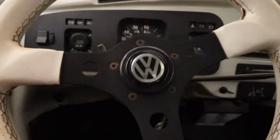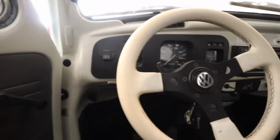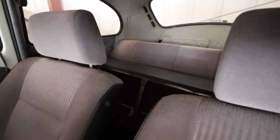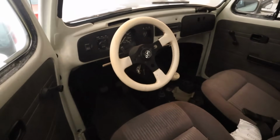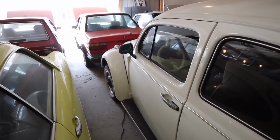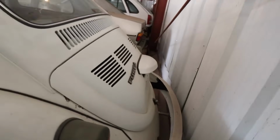This thing has 95,000 kilometers. Okay, so cut that in almost half. So this is still a low mileage car, but basically like a Fox interior. And you'll see with the red Beetle down at the man door, that one is also a Mexican Beetle, which I think has the factory steering wheel, which is the Fox 2-spoke steering wheel. Pretty crazy. I do believe this is like a 98. I think he's got a 98, like a 2005. But, you know, some of the giveaways of modern Beetle that we didn't get here in America.